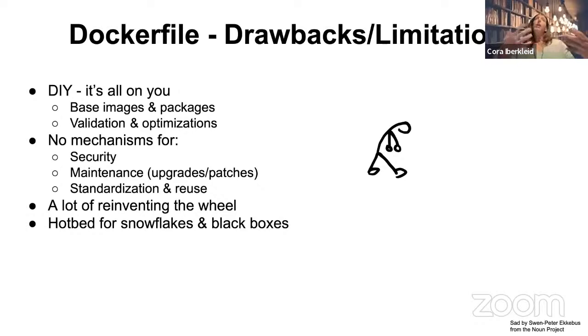Again, if you have an image that was built by a Dockerfile, and you don't have that Dockerfile, how do you know what's inside of it, right? Putting on our operator hats, do you let that into your production environment? And there's just a lot of reinventing the wheel, because I'm sure for every Dockerfile you've written, you've probably gone to the internet and started from scratch, right? So everybody is reinventing the wheel, and at scale you can end up with a lot of snowflakes and a lot of risk ultimately.